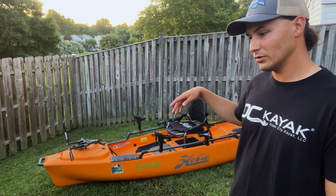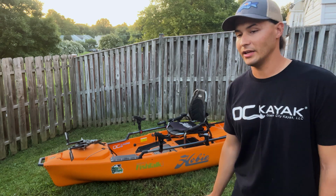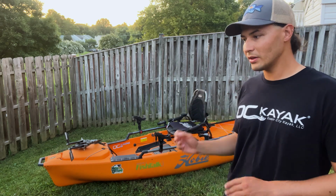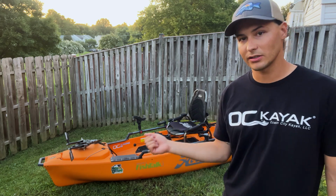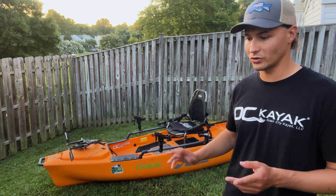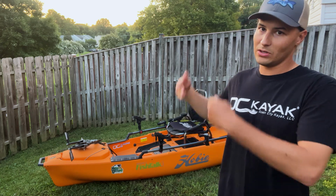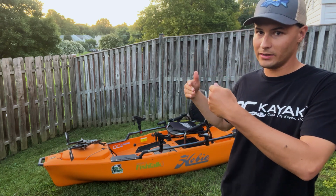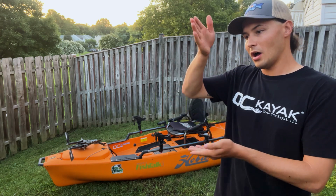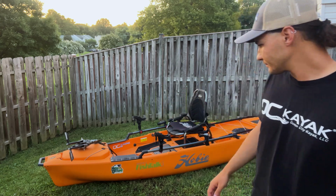Each of your levers, like your pulleys for your rudder and your skeg, are super nice because you pop them up and they're out of the way. The only thing is you have to be careful if you're dragging your kayak over stuff, which I don't recommend anyway, but if you are, don't be dragging it over things sticking up, because your rudder and skeg, even though they're up flush in the hull of the kayak, they are still exposed. They don't disappear up in there. They're just going up above the bottom of the hull in that little seam there.